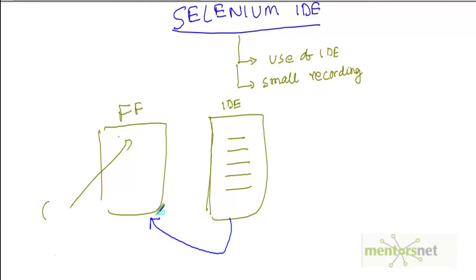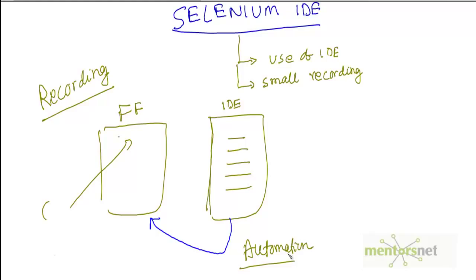So the first step, whatever you did, is called recording. In the recording, the human is involved and is teaching Selenium IDE what steps to do. Then the second step is replaying. The human being is out, and the IDE is basically driving Firefox. That is the basics of Selenium automation. So let's see how we can teach Selenium to record orbis.com.